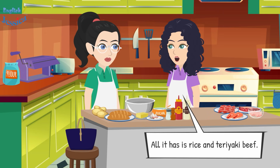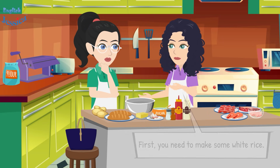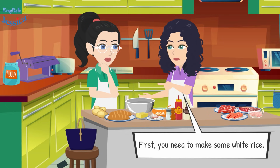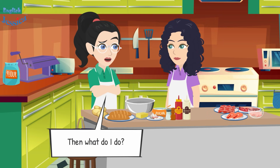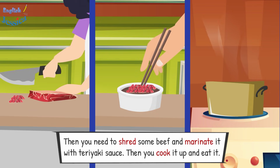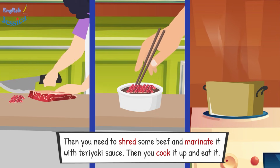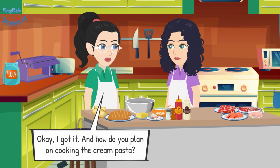All it has is rice and teriyaki beef. That sounds easy, but how do I make it? First, you need to make some white rice. Then what do I do? Then you need to shred some beef and marinate it with teriyaki sauce. Then you cook it and eat it. Okay, I got it. And how do you plan on cooking the cream pasta?